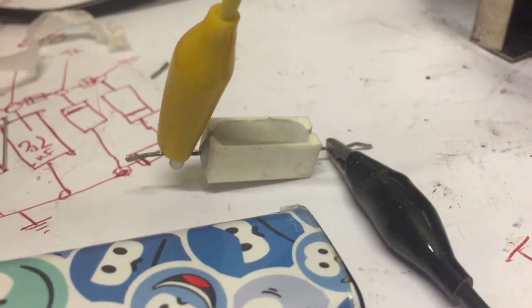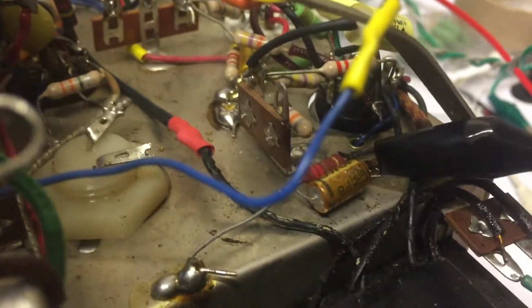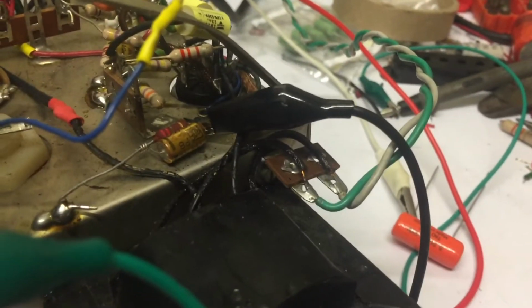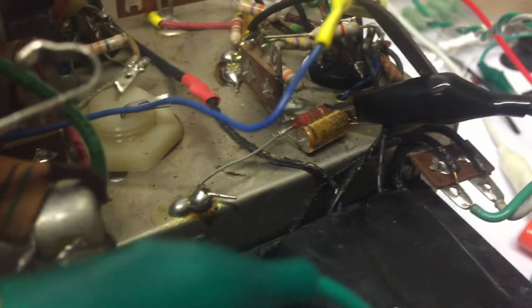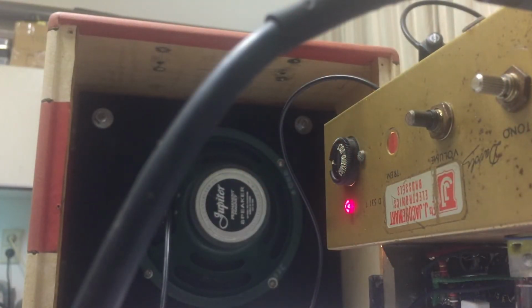Okay, I have been playing with the bias and adding this 150 ohm resistor in parallel with the existing 220 ohms brings the resistance down to 85 ohms, and then we get maximum dissipation levels, almost 10 watts, 9 watts per tube. I'm not going to lower the resistance that much, but I am going to lower it to 100 ohms or maybe 110 ohms. We'll see. I also did some experiments by just adding an extra capacitor of the same value in parallel.